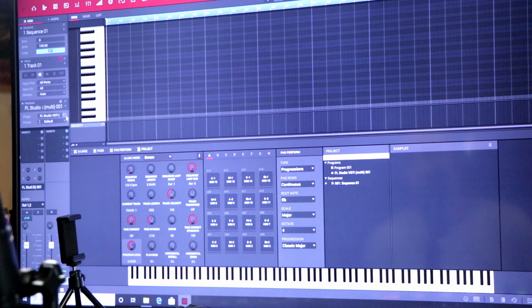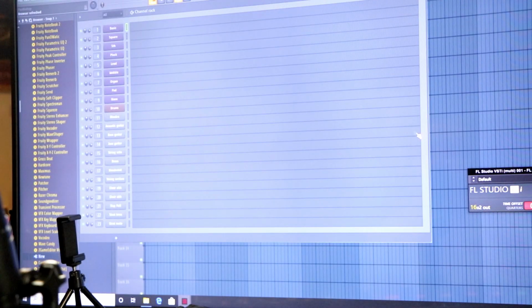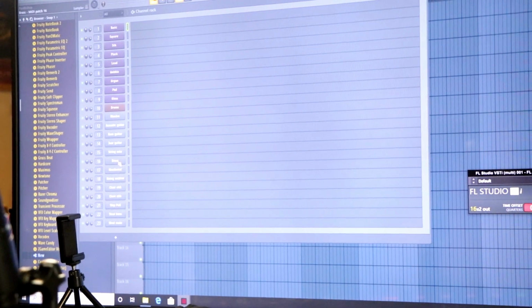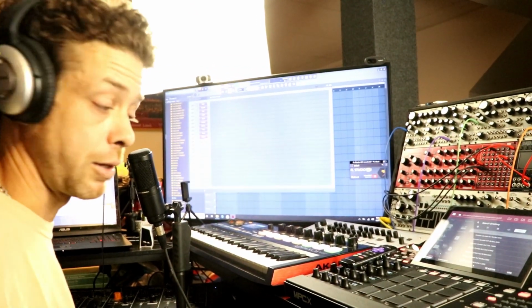So the first thing that I think is really nice about Fruity Loops is that when I hit this button and I open up that, see, it gives me a template. I did not set this up. Now you can set up your own template, and like I said, you can control this with the MPC.